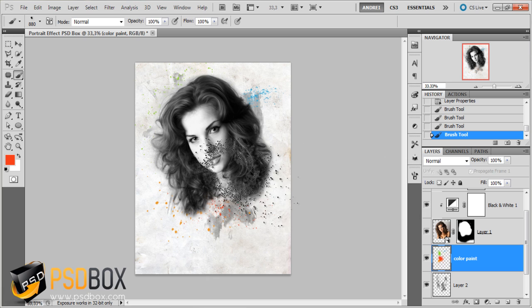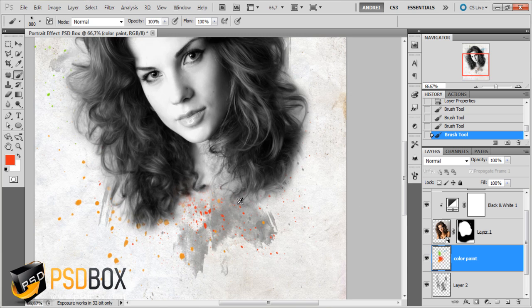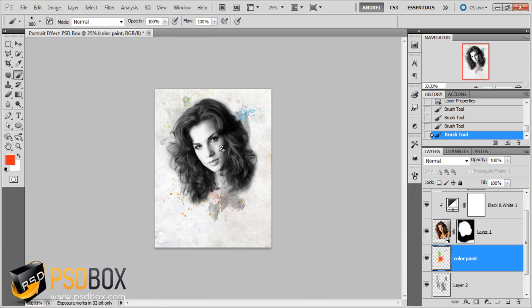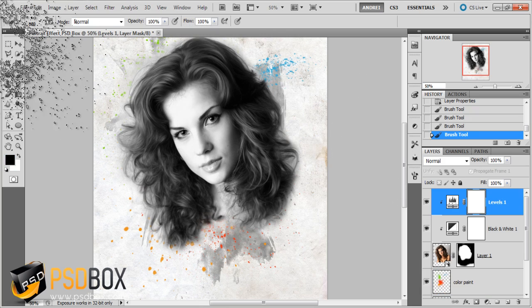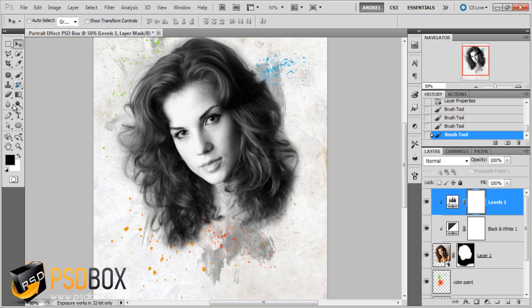Okay, something like that. As you can see, it's not too many. I didn't add too many colors, but that's okay, just a few touches. And once you're done with that, you can start making those lines on the hair. And I use the pen tool to add all those white lines.